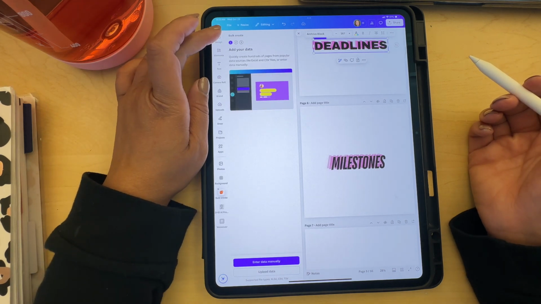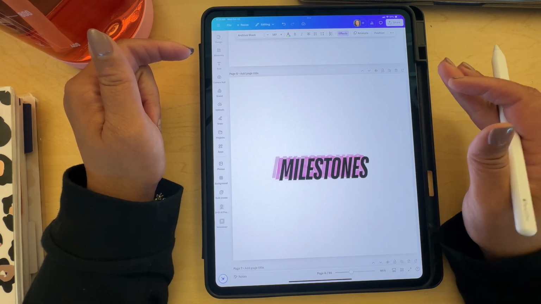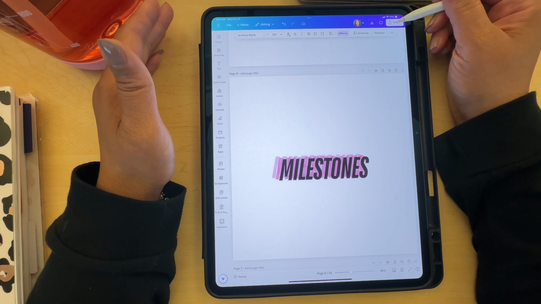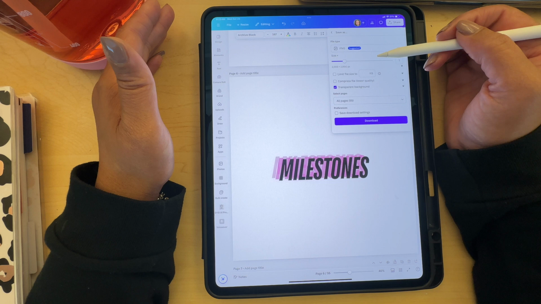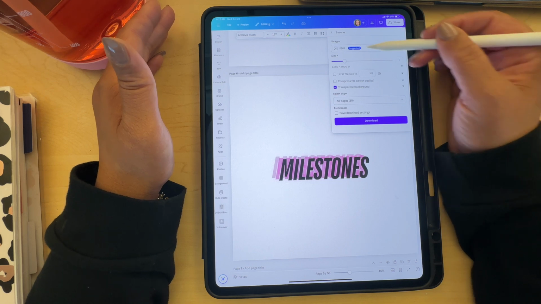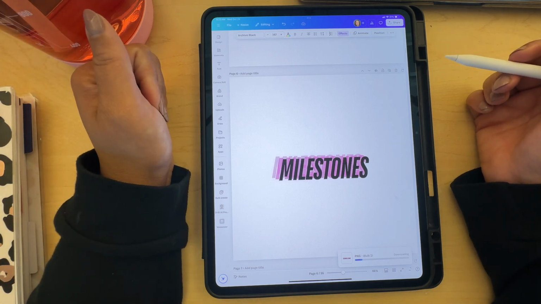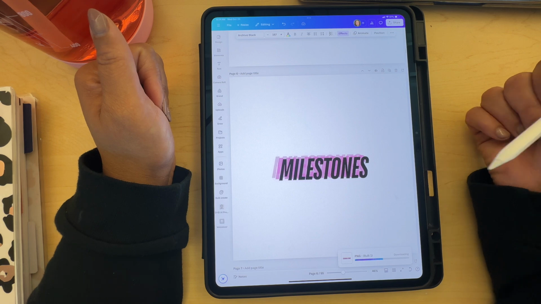All right, and so if you're new here, close this out. The only other thing you want to do, if you wanted all of these inside of your planner, it's a little tricky, but what we're going to do is hit share, and download all of these as transparent stickers, PNG, but we're going to send them to our files. So I'm going to create a file as it goes through, and you might not want them all pink.